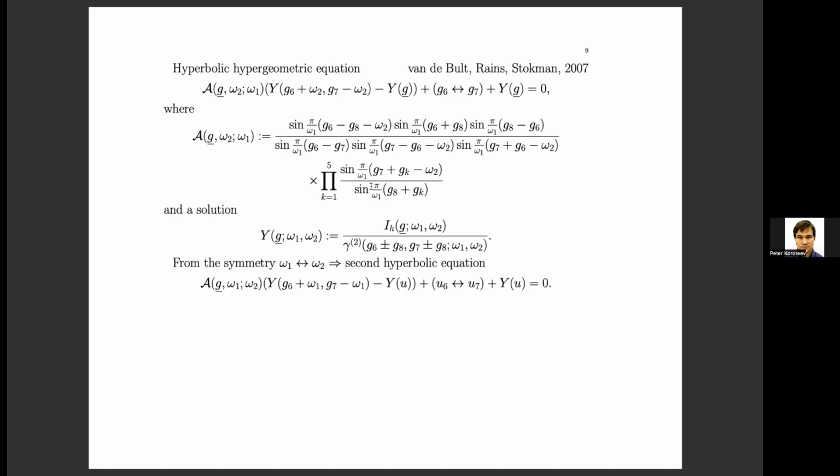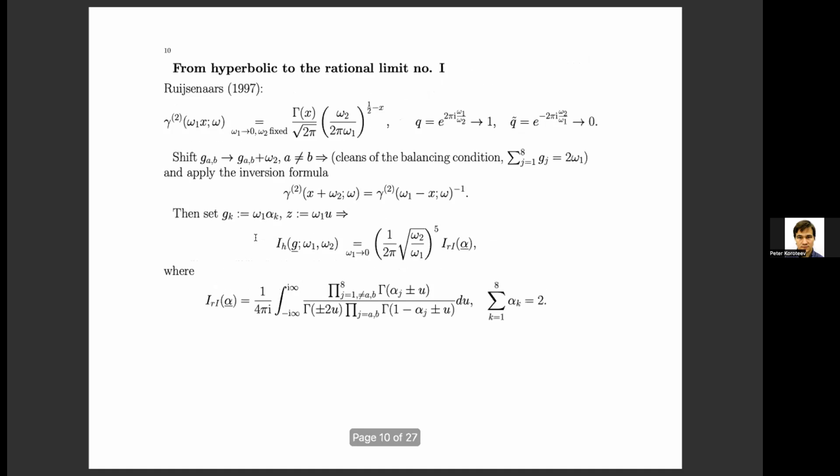But for me, it's important exactly this fact that omega 1 and omega 2 permutation gives, in a sense, 2 independent equations, because further on, I will be breaking the symmetry between omega 1 and omega 2, and we will get different results when I will go further down in the hierarchy of degenerations.